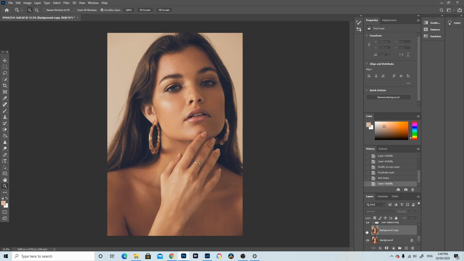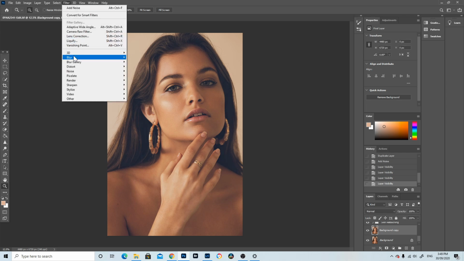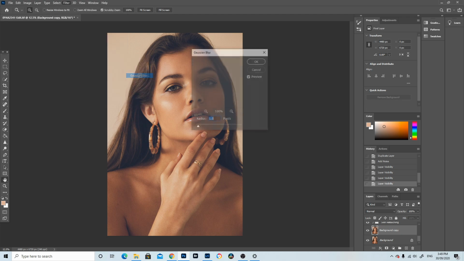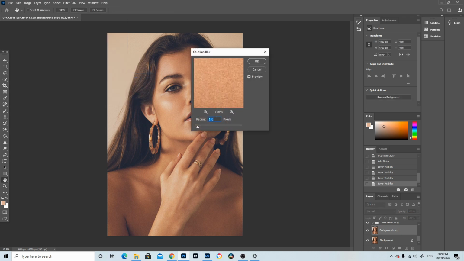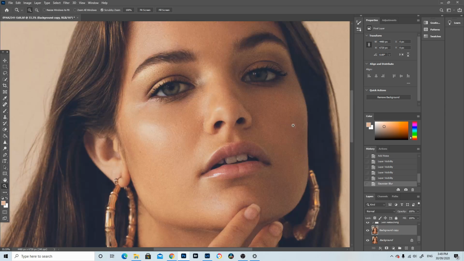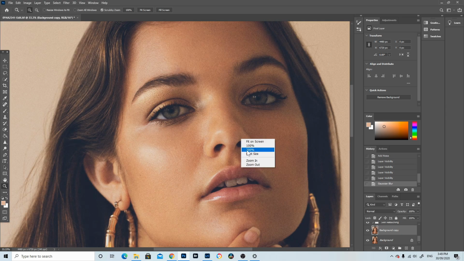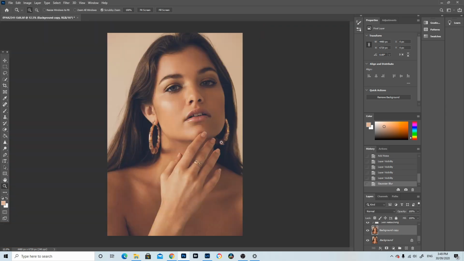So there you've got your grain. You can see the difference that has made. I actually like to get it looking even softer, so I usually go to Filter, Blur, and then Gaussian Blur. And I would select a 1 radius for the blur. Let's click OK. And you can see it's given it a really soft effect overall. I just like taking away that sharpness from the grain sometimes and making it look really vintage.